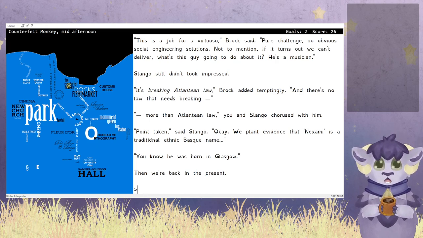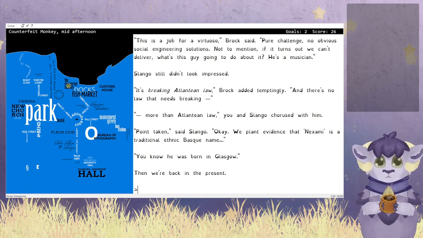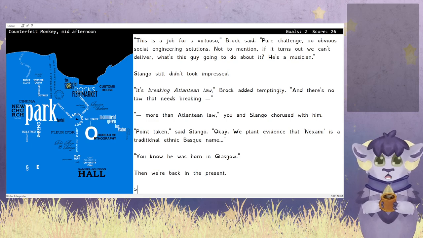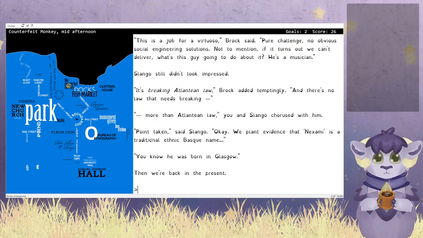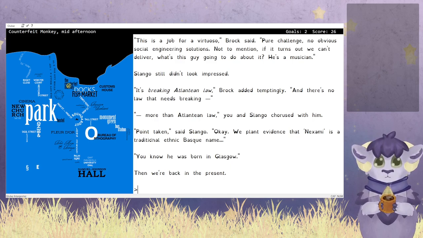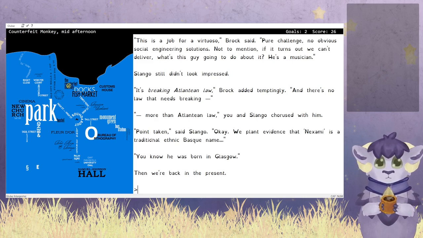Slango still didn't look impressed. It's breaking Atlantean law, Brock added temptingly. And there's no law that needs breaking more than Atlantean law, you and Slango chorused with him. Point taken, said Slango. Okay, we plant evidence that Nexami is a traditional ethnic Basque name. You know he was born in Glasgow. Then we're back in the present.